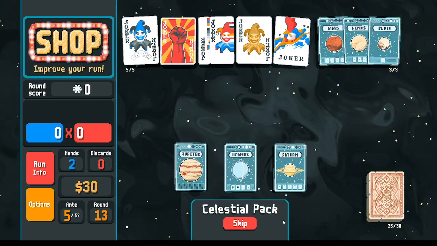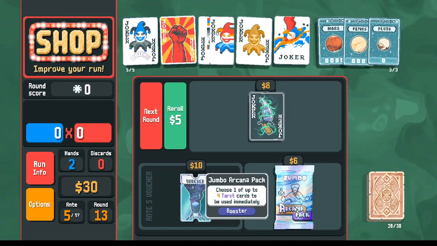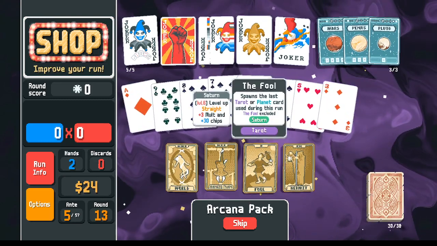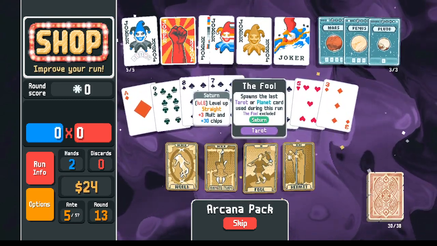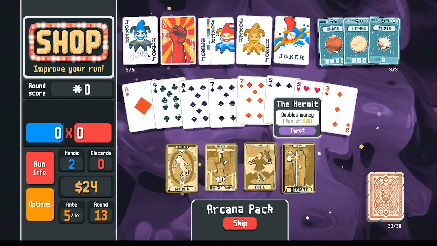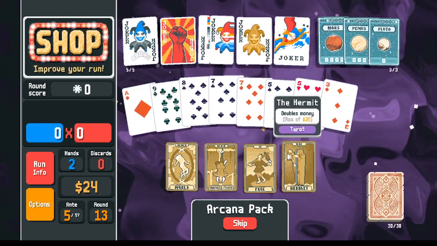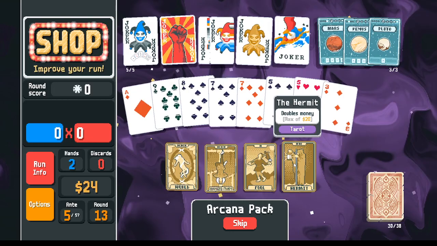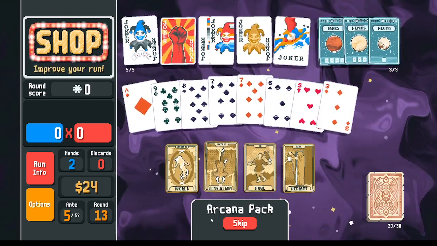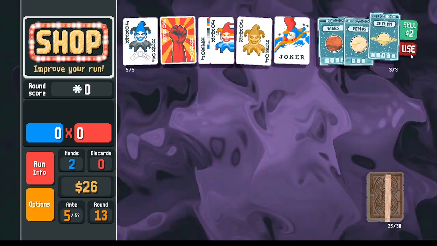Celestial pack. We get the Saturn, because I'm blocking those 3. We got the Arcana pack here. Arcana pack, I said earlier on in the run, which is better? Would I rather take the money or would I rather take the planet card? And I've decided I'm good on Jokers. Give me the planet card instead of the $20.